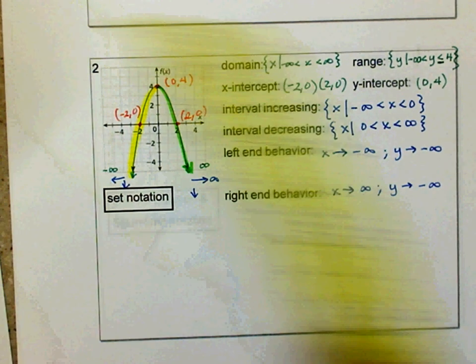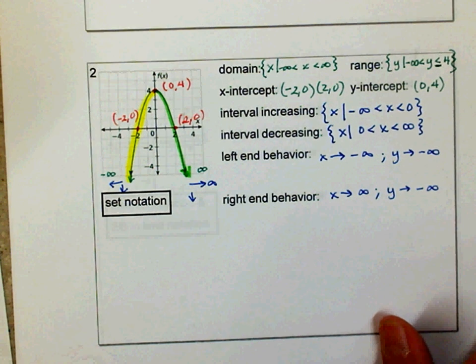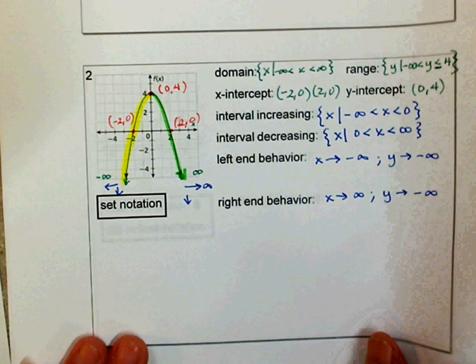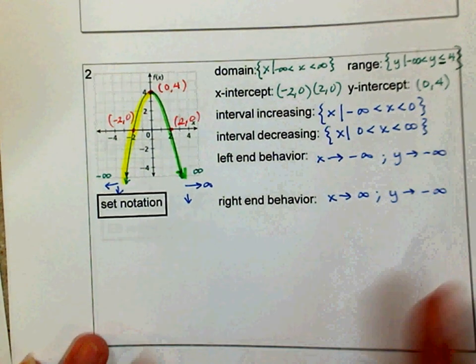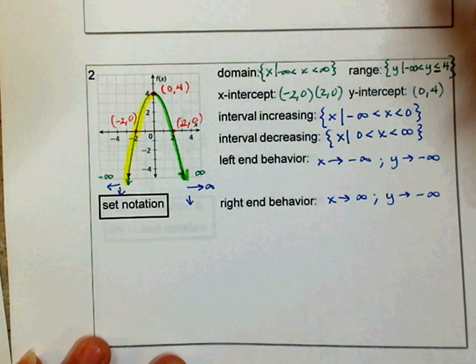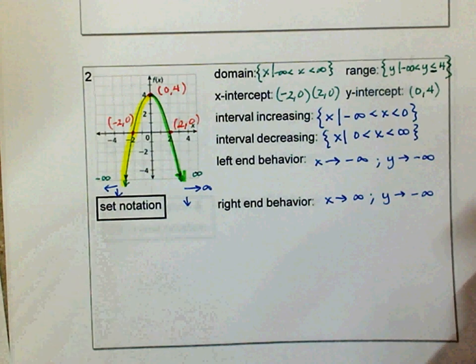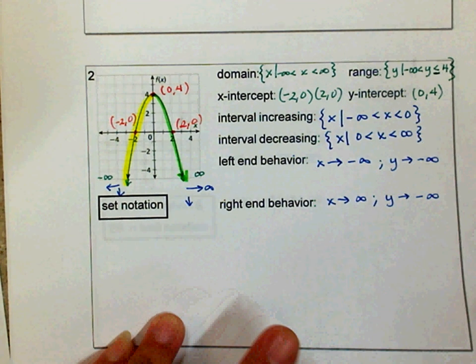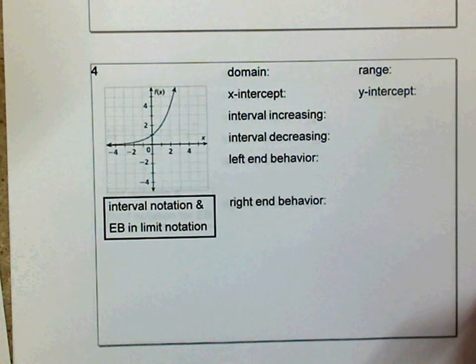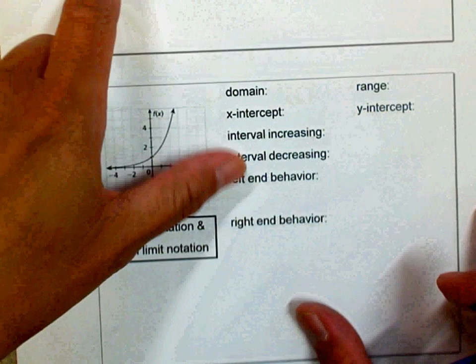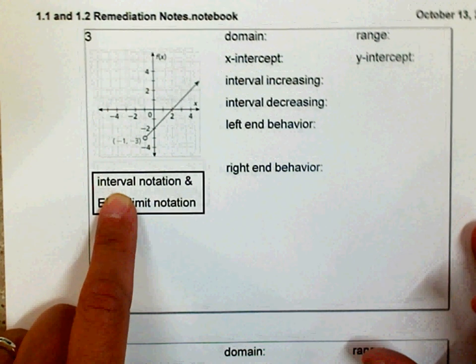Now, we're going to go into the part that I like to write. And this is how I want you to do it, unless I specify to write it a certain way, okay? But I want you to recognize all these different ways, so if you are taking a test, or maybe the book does it a little differently, you would understand what it means. Okay? All right. So here is the way I want you to write it. I want you to write it using interval notation, and I also want you to use limit notation.